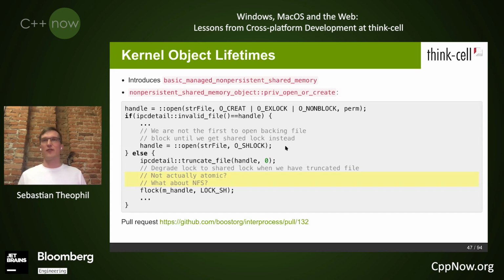There are two problems in the details, as there always are. So the first problem is that this flock call down here is not actually atomic. It first releases the exclusive lock and then acquires a shared lock. That's unfortunate, but it's not so bad, really, because there are only two things that can happen while flock has released the exclusive lock. The worst thing that can happen is that another process comes along and acquires an exclusive lock to the same file. And then the file will be truncated twice, which seems to be harmless. The other thing that can happen is that this open call succeeds before the flock call returns, but that just inverts the order in which we acquired shared locks. Also doesn't seem to be a problem.